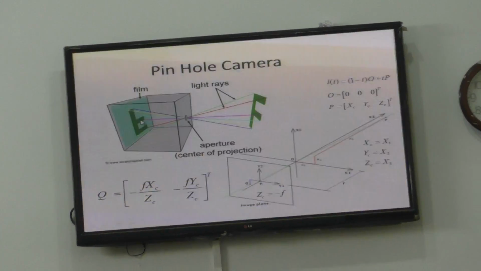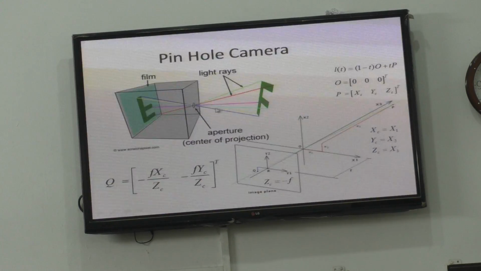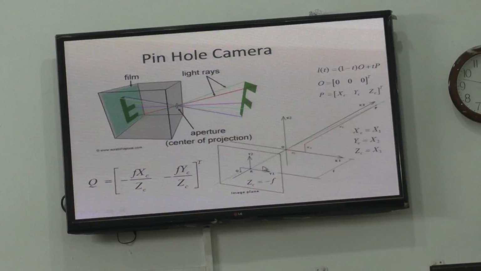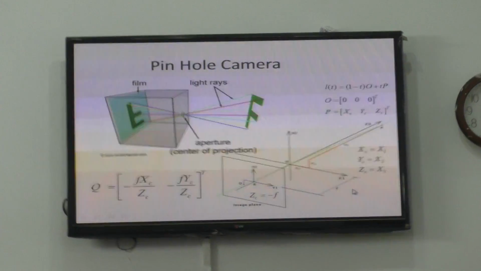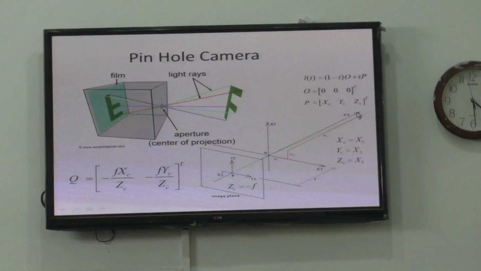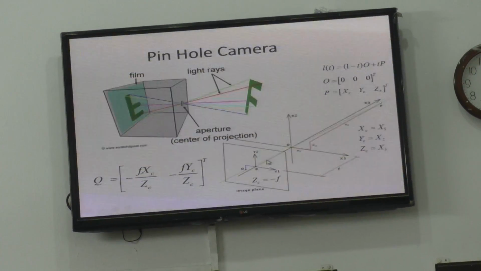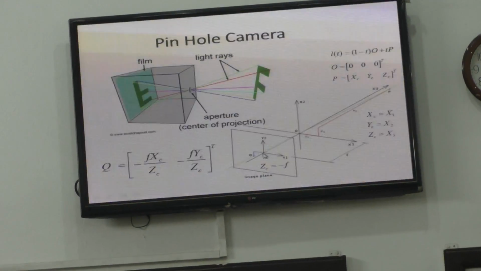ये origin की समझ नहीं आई? Origin of image? Yes sir. Origin of image is where this optical axis intersects the image plane. Optical axis sir कैसे decide हो रही है? Optical axis is a line that passes through the pinhole and it is orthogonal to the image plane. So, in particular, if you see here, this is the axis that passes through the camera center, and it is orthogonal to the image plane. And it hits the image plane at this point. This is the image origin.